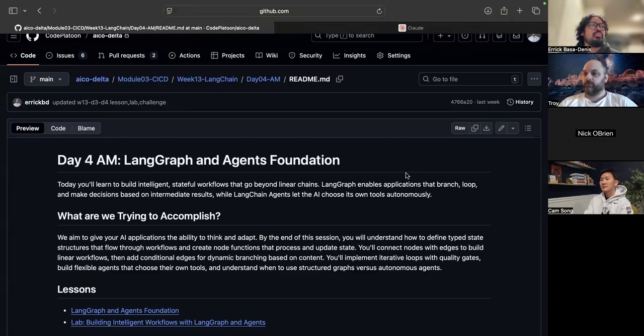We're going to be getting into LangGraph and Agents Foundation, building onto the current week of LangChain. You guys have been implementing sequential chains and memory RAG into your applications.